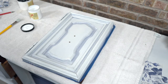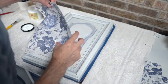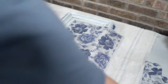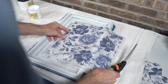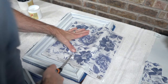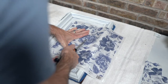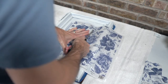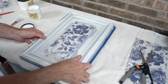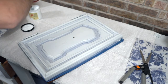I have one more sheet of decoupage paper left. On this one, let's see, I think this is the left side, so let's do the left side of this. I just need to make sure I leave myself enough paper for the other side. And fortunately, it's taking up less than half. So I'm just going to be a little careful. All right, so this is going to be for the right door. So this is a bigger piece than the ones I demonstrated earlier.